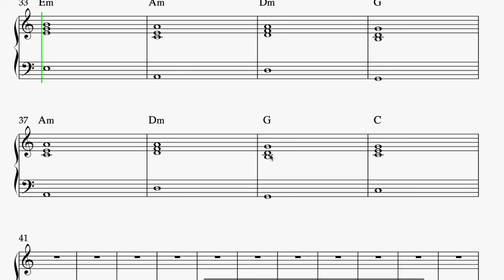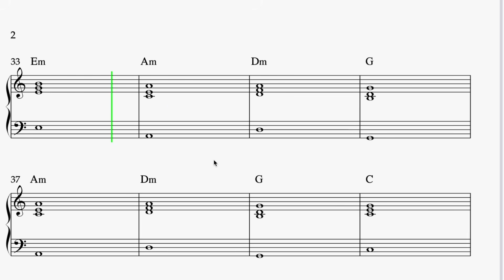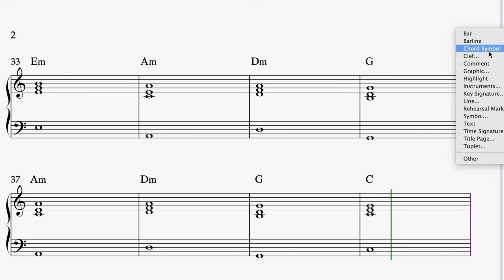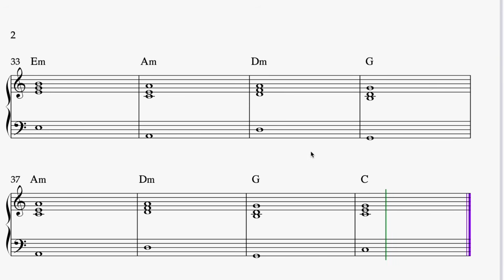Going on. So I get a little bit of developmental sense using E minor. And then this is going to bring it home for me. Okay, so as a chord progression, it's focusing on the cycle of fifths.